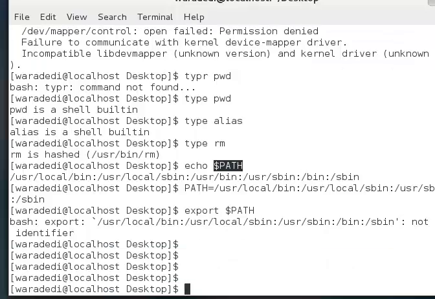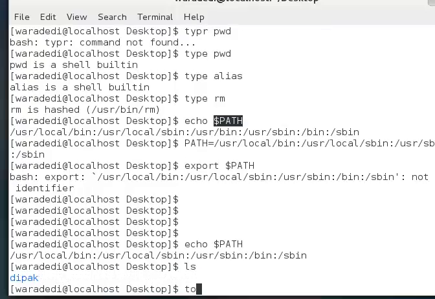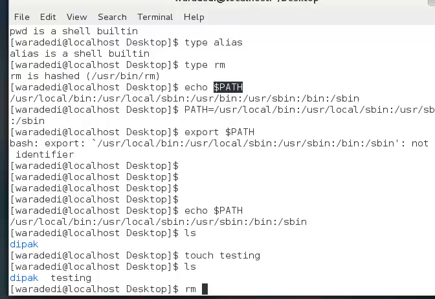Okay, let me check. It did not work properly. Okay, and now the touch command will create an empty file. I'm going to create an empty file called testing, and I'm trying to rm this.